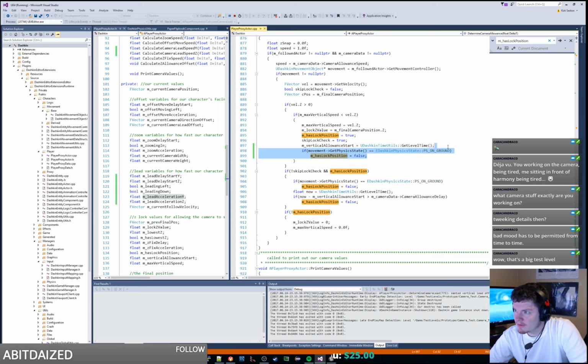Oh man, okay, so what is going on here? When we jump and do all this stuff, basically the lock check is not working properly.